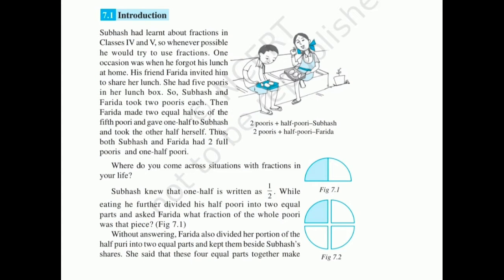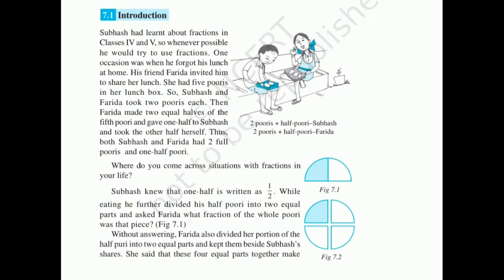Subhas had learnt about fractions in class 4th and class 5th. So whenever possible, he would try to use fractions. One occasion was when he forgot his lunch at home. His friend Farida invited him to share her lunch. She had 5 puris in her lunch box. So Subhas and Farida took 2 puris each.